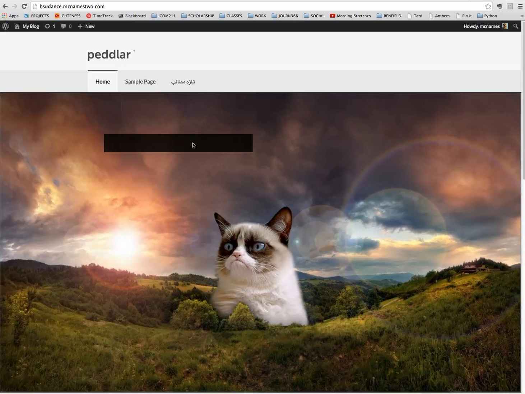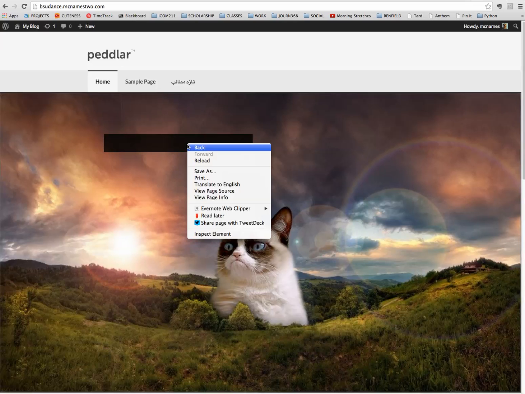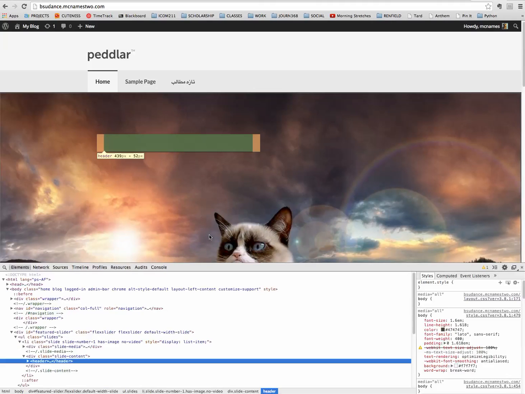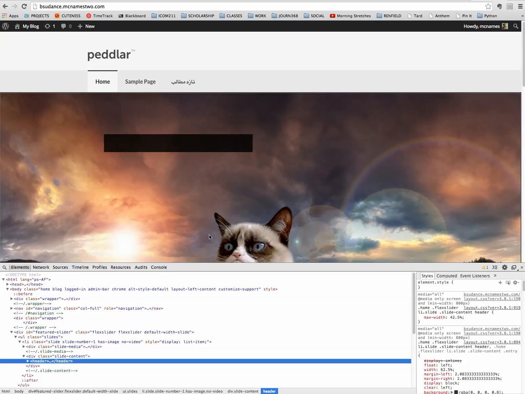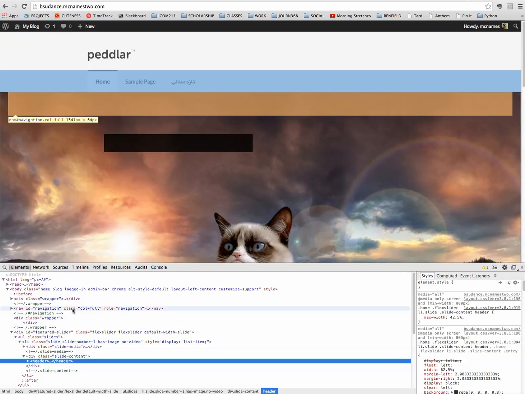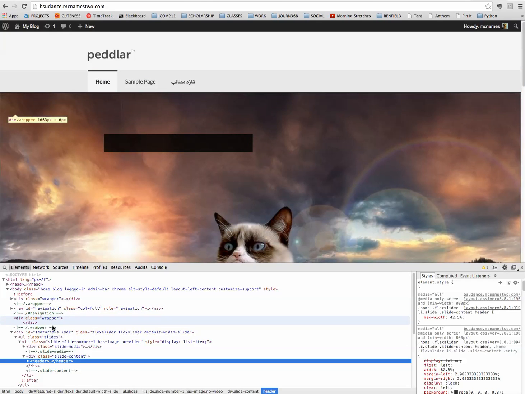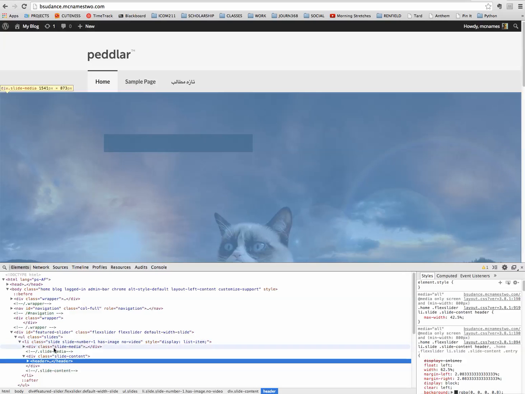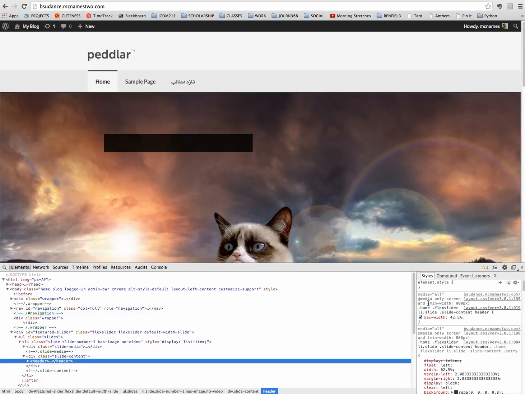What you're going to do is right-click on the black bar, scroll down and choose Inspect Element. That's going to bring up this code preview. It's sort of like we're seeing the code that runs the site here on the bottom. This right here is the HTML and all of the content. When I scroll over it, it shows you what box is selected, what content area. Over here on the right, this is called CSS, Cascading Style Sheets.